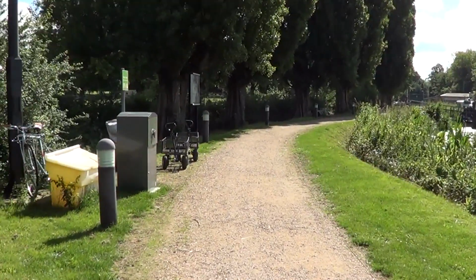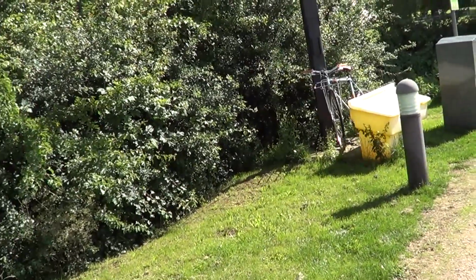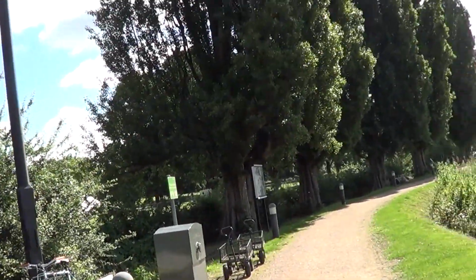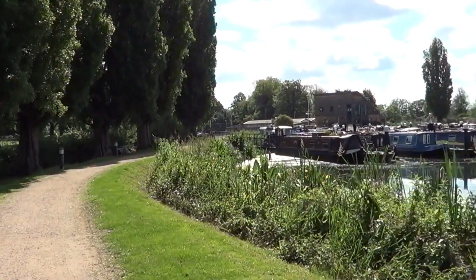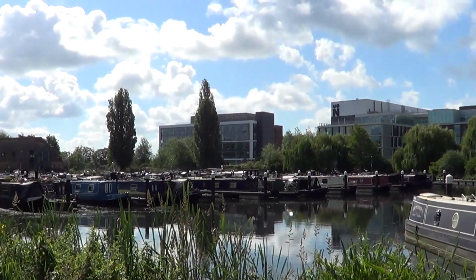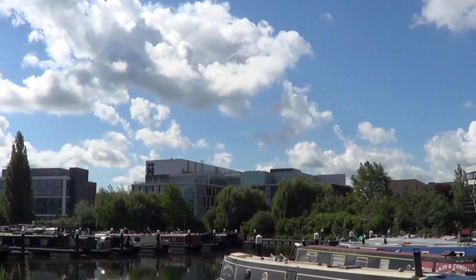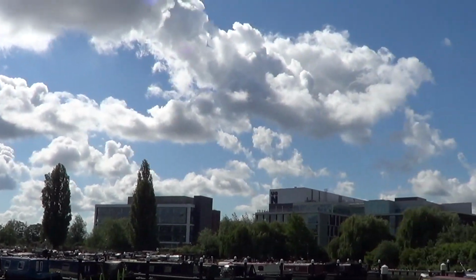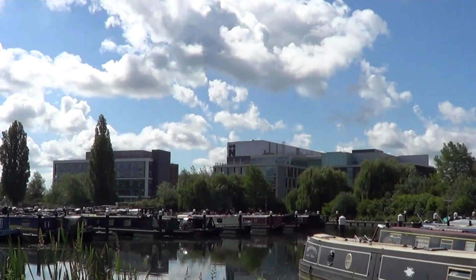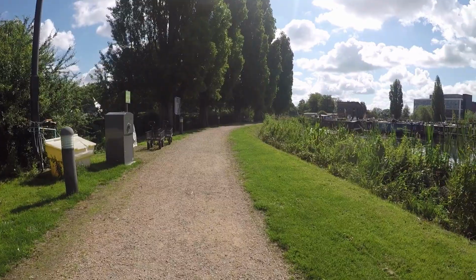We found that you have to basically wait for the gate to shut, because there's a park adjacent, and you get a lot of walkers coming in, and then obviously they can't get out of the marina. But so here we are, this is the new Northampton Marina. The big building over there is the Avon office block, and there's the new Northampton University over there. So right, we'll go and find the narrowboat.